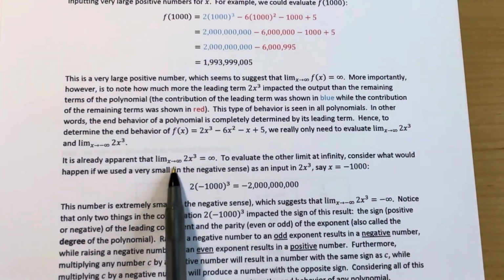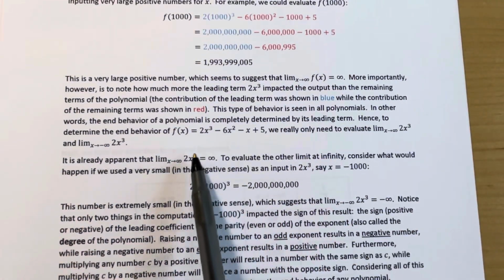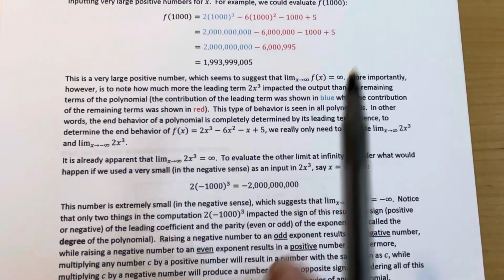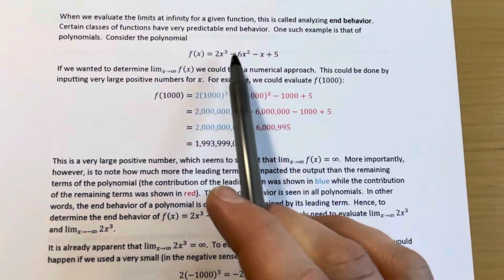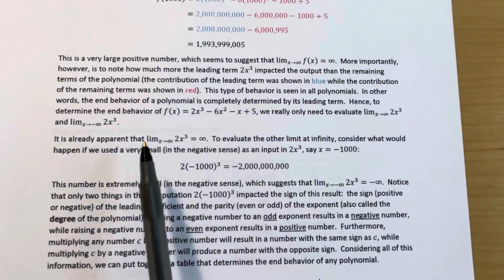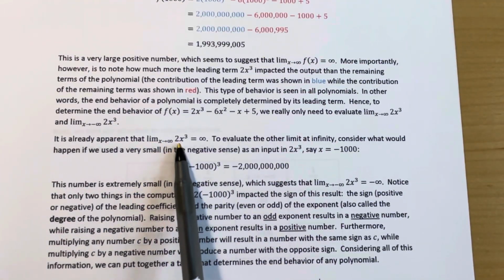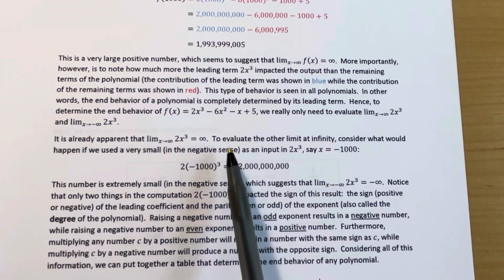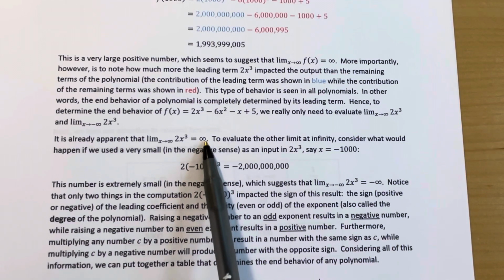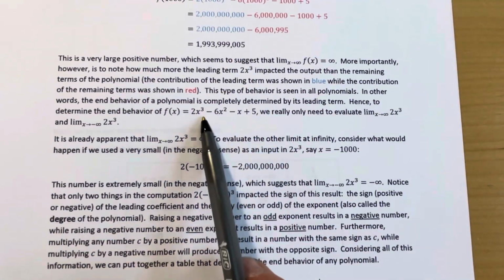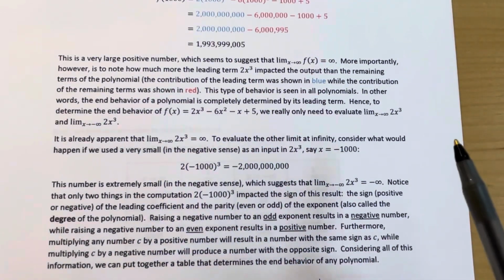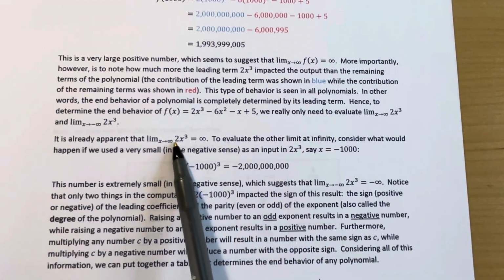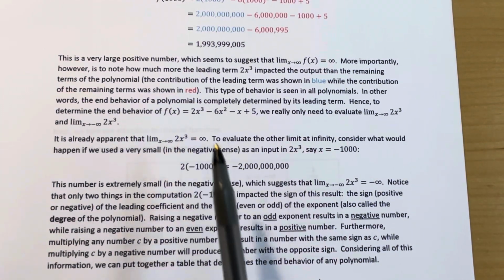So down here, after I went through all that, we can now think of the limit as x approaches infinity of this polynomial as just the limit as x approaches infinity of 2x cubed, just the first term or the leading term. So we already figured from this example up here that this would be infinity. What about as x approaches negative infinity? What's happening to this leading term of 2x cubed here?